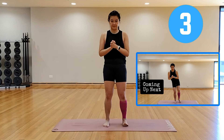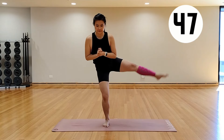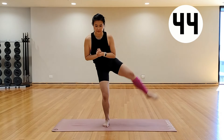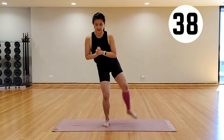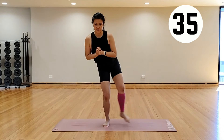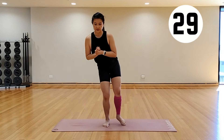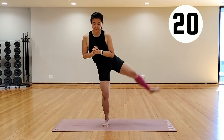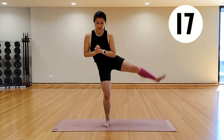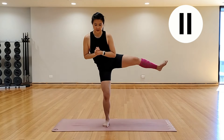Balancing on your right leg with a slight bend, coming into a little squat and lift. The leg is lifted up to about hip height — that's the aim. Toes pointed or flexed — I find that on one leg I get calf cramps, so if that is the case for you, you can have your toes more flexed in towards you rather than pointed. 10 more seconds, team.